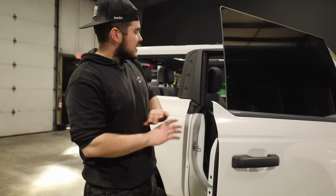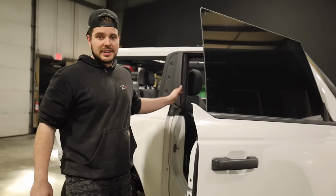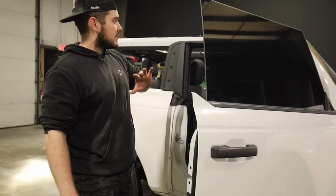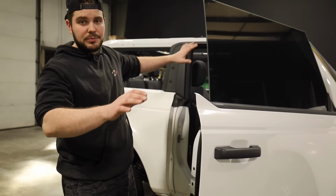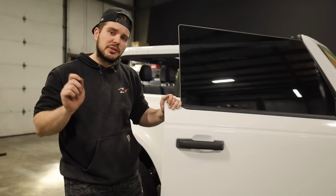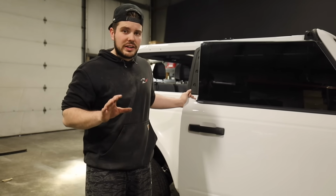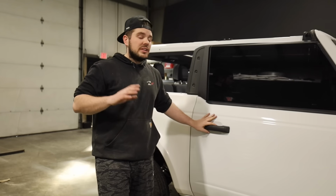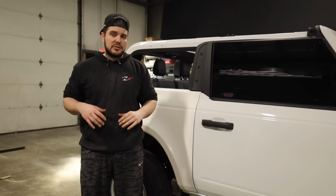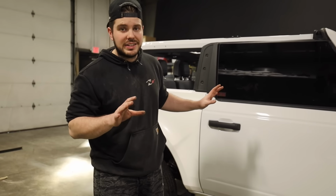All right, so we got the entire interior cleaned out. We got everything out of the trunk, out of the back seat, out of the front seat. Got it all split up, taped off, labeled, so we know what it is, kind of. There's a couple things I put question marks by, but have a general idea of what it is and where it goes. The next step is we gotta take all these body panels back off. A sixth gen Bronco like this, it comes apart rather easy.